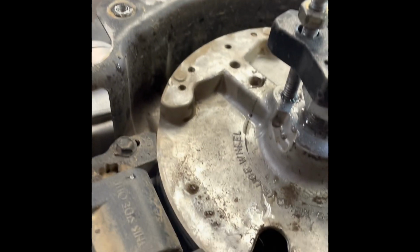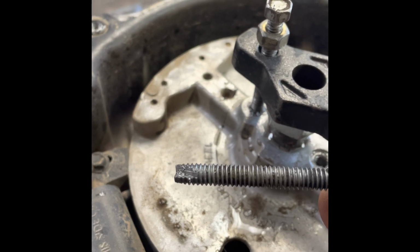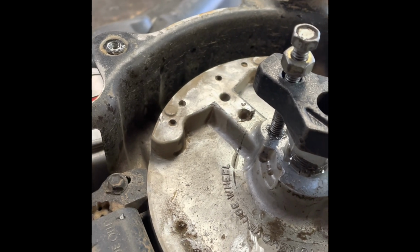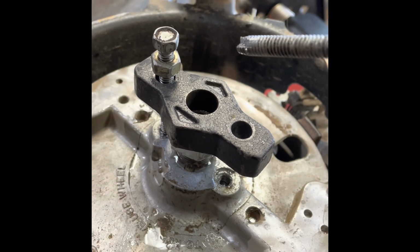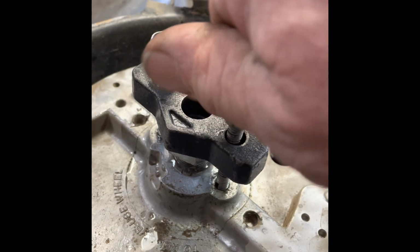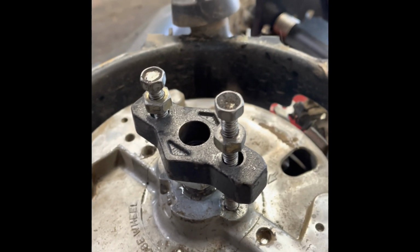Okay, we got our flywheel puller on here. One thing I want to show you, so you can look at that bolt right there. Okay, it's a self-cutting bolt, or a self-tapper, or whatever you want to call it. Because usually these holes here, they don't come tapped. You've got to tap them. You can run a tap down it, or if you can find a bolt like that, that's great.